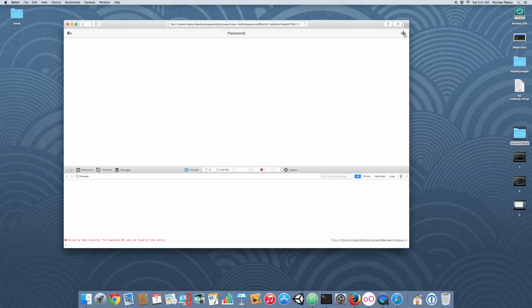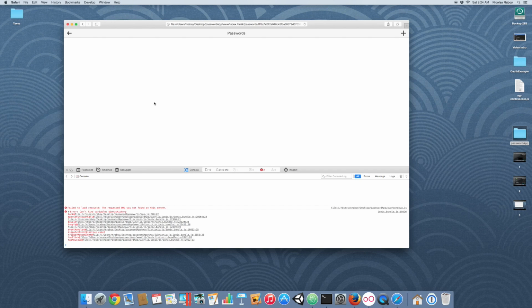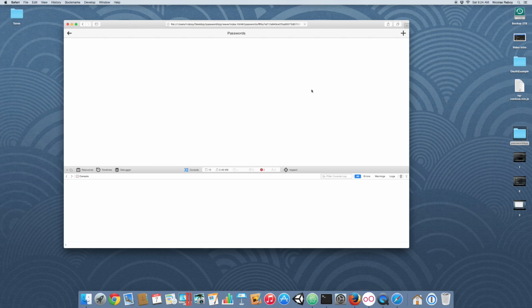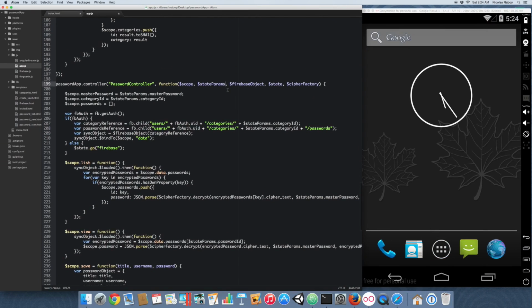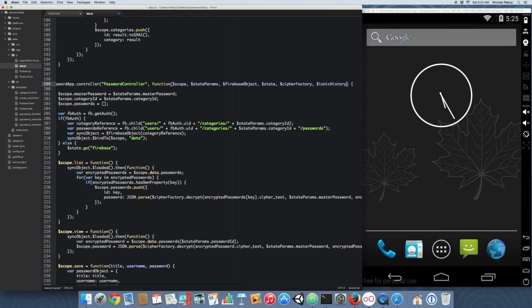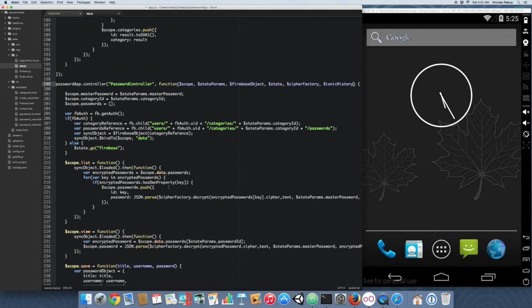So let's go ahead and click to add a new password, and nothing happened. So I wonder what happened here. Let's see if the back button works. Cannot find variable Ionic history. We're getting all kinds of problems here. Let's see what happens if I refresh the screen. Yeah. So let's go back into our function here. Yep. Looks like I forgot to add Ionic history for one. But let's see why it doesn't navigate away when we click that add button.